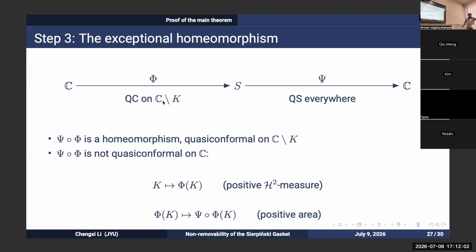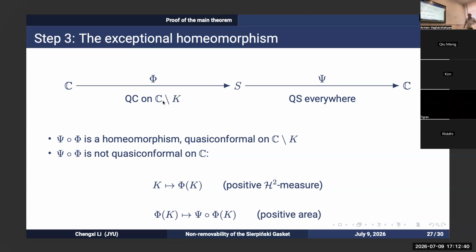So let me get the logic. You get this mapping from the plane into the surface. Now the surface, if you forget about the tripod things, is basically a bunch of surfaces glued together. So it's like a two-dimensional thing. So you use Bonk-Kleiner to map it to some regular surface, because it's from a two-dimensional to a two-dimensional thing. It also preserves two-dimensional measure. Oh, I see. And because the triangles have zero measure, that means the rest has to have positive measure.